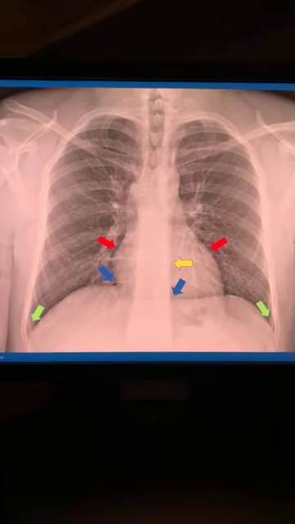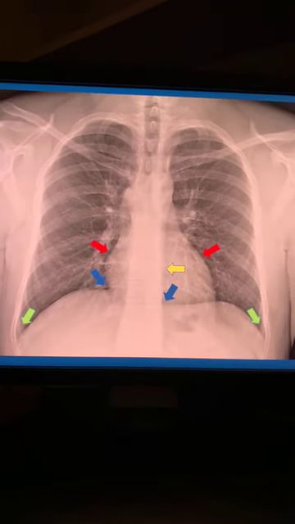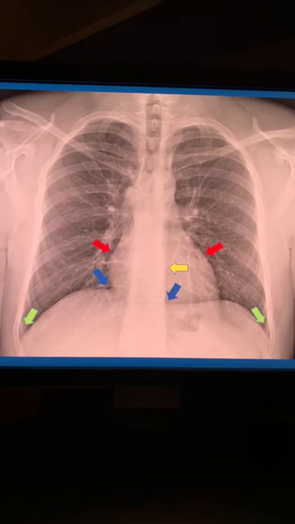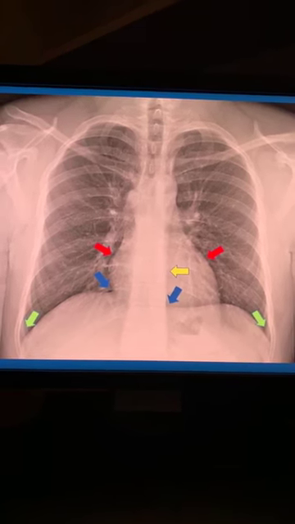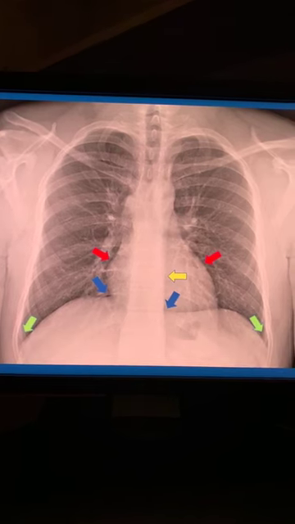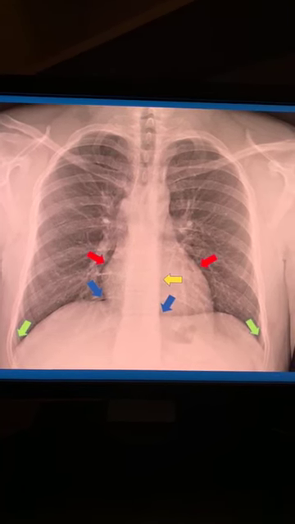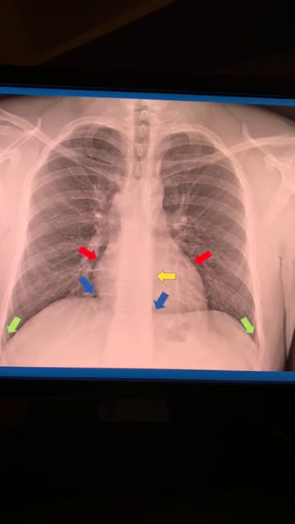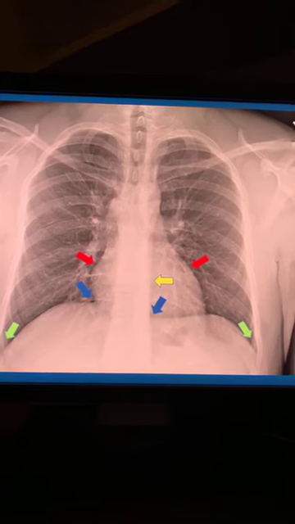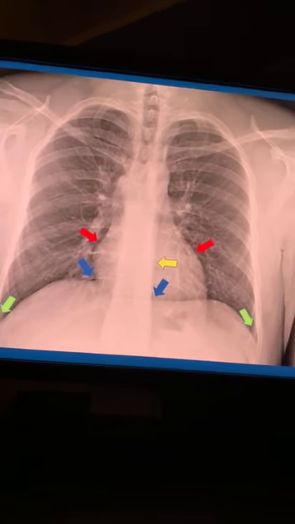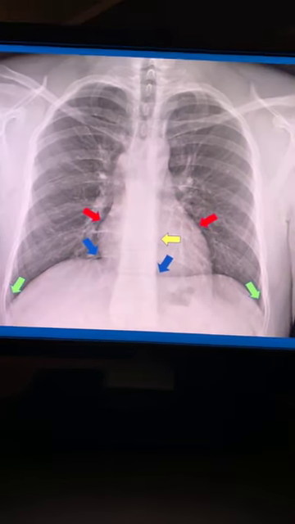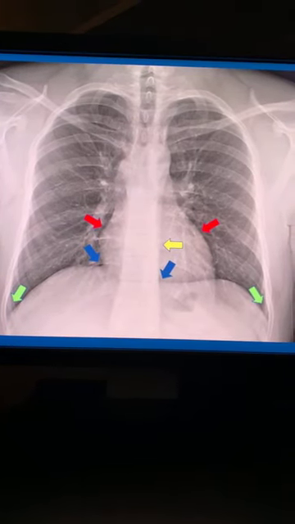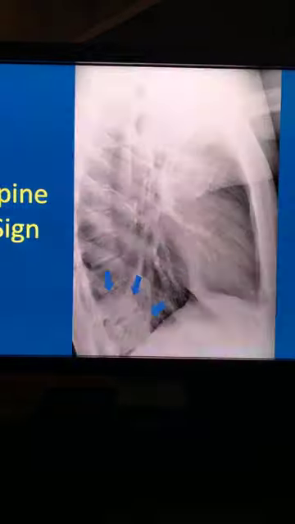These are my lines and angles that I keep harping on right here. You better know these. You better be looking at every single one of these. If you're not, then you're not reading a chest X-ray correctly. Look at the green arrows, costophrenic angles. Blue arrows, cardiophrenic angles. Yellow arrow, that's my descending aorta. I see that beautiful, nice line. Look at the red arrows, right and left heart border. Remember which side's right, which one's left. You better be looking for every single one of these sharp lines and angles. If it's not, you've got some sort of pathology, you need to figure out why, all right?